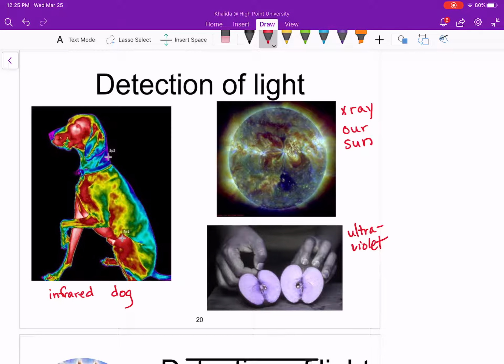Now, of course, these pictures that we're looking at are in visible light, and that's because we couldn't show you a picture of an infrared dog or an ultraviolet piece of fruit, because you wouldn't be able to see them. You can't see the infrared light or the ultraviolet. That's why dogs don't look like that and fruit doesn't look like that. So in all of these pictures where they say that this was taken with an X-ray camera or an ultraviolet camera, it means that they're detecting these non-visible electromagnetic waves, but then we're translating it into some sort of visible color scheme so that we can show you these pretty and very cool pictures of the dog and whatever else you might want to see in non-visible rays of light.